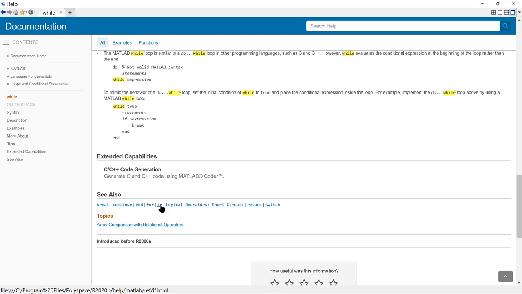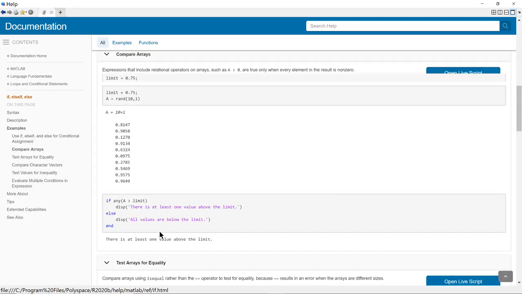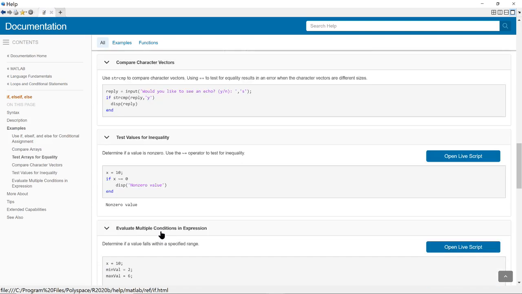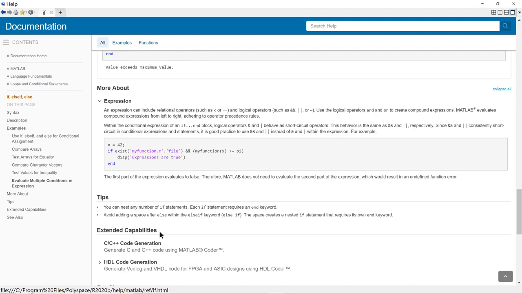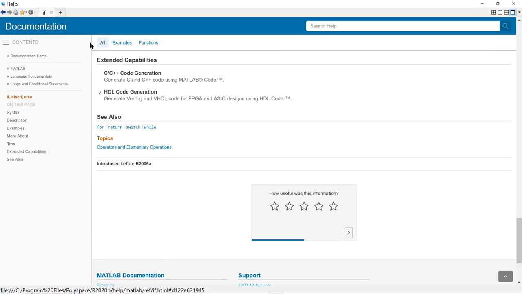I will click on this OR. So yes, this one. There is an alternative way, OR(A,B). OR(A,B) performs a logical OR on arrays A and B and returns an array containing elements.